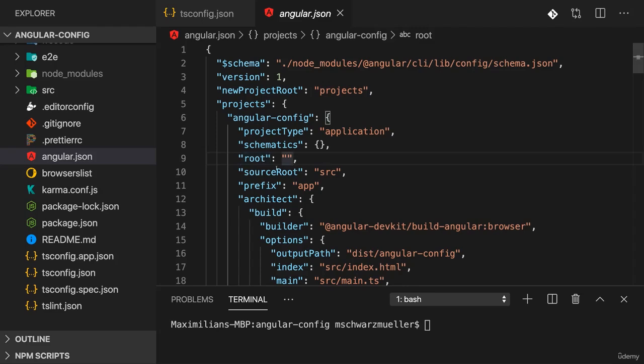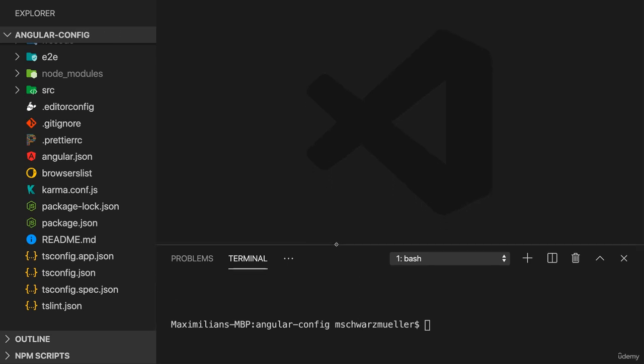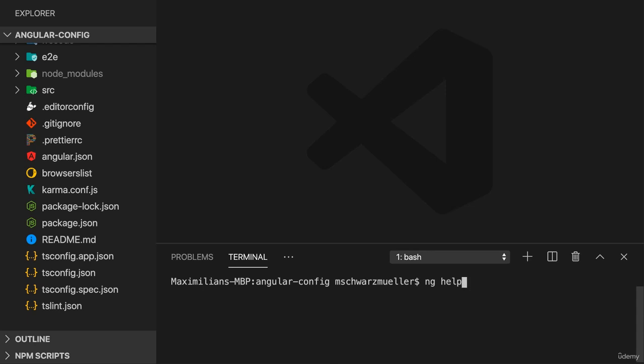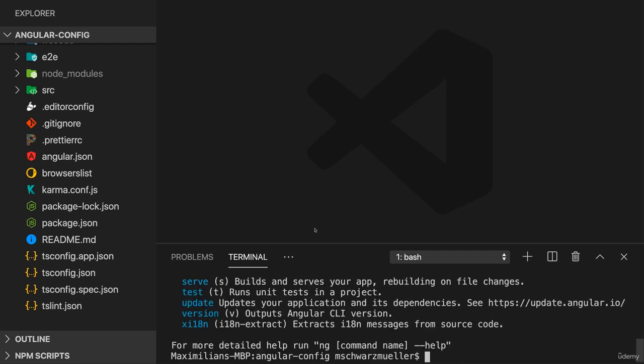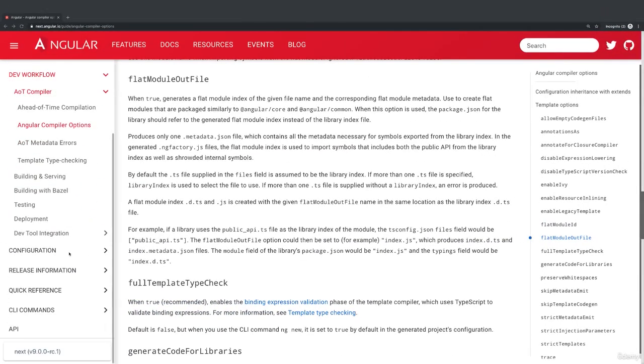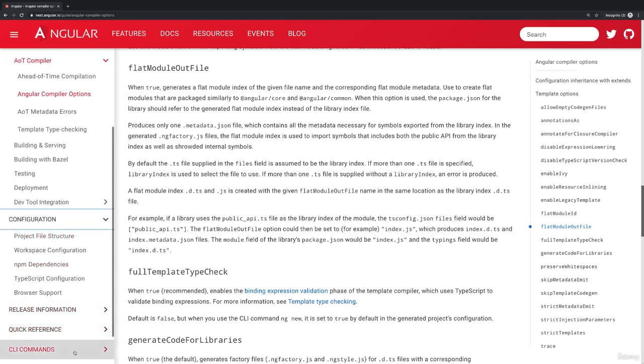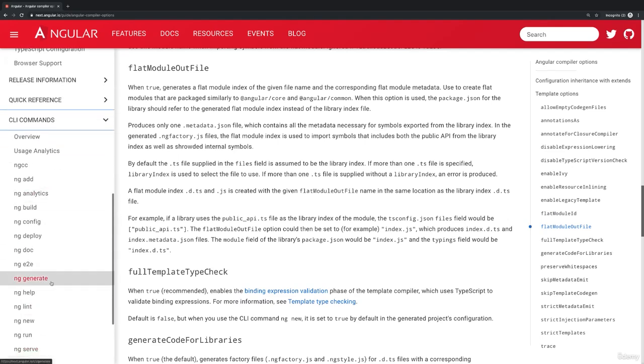So before we explore this angular.json file, let's see which Angular CLI commands we can use inside of our project. We used ng new outside of it. Now we can basically use all remaining commands inside of it. You can type ng help here, not ng-help, but just ng help to learn about all the commands. And of course, as mentioned, you have that page in the official documentation. There under CLI commands, you also see all the commands.